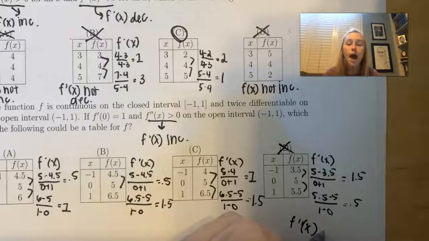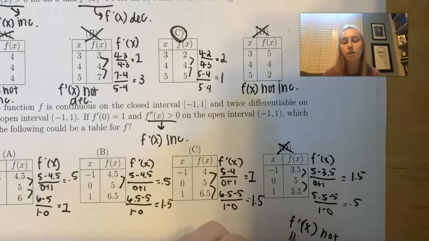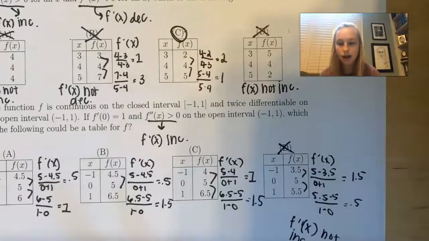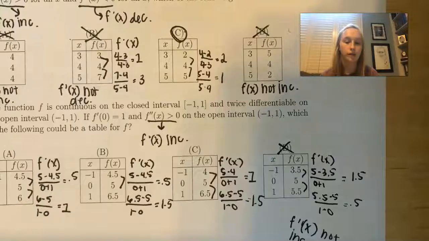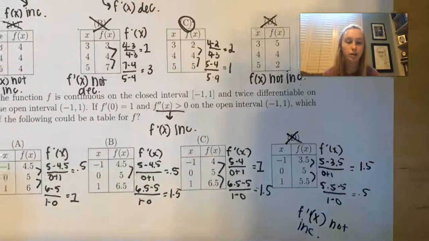Okay, so as you can see, I crossed off D. And the reason I crossed off D is we found the approximate f prime values using the algebra slope. And as you can see, in this case, in chart D, the f prime value is decreasing. It's going from 1.5 to 5, which doesn't match this rule right here. So that is not the correct answer, so we're crossing that out. Sorry, I kind of wrote off the screen, but it says that f prime is not increasing. So that cannot be correct.